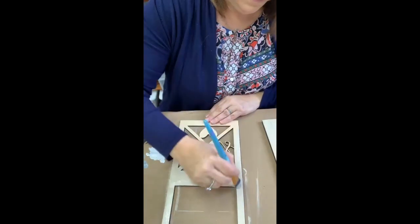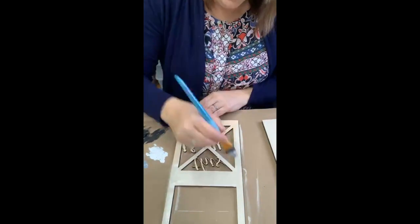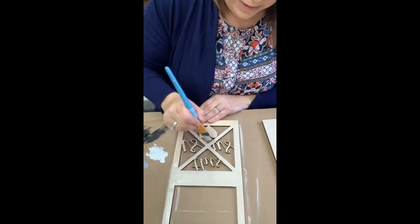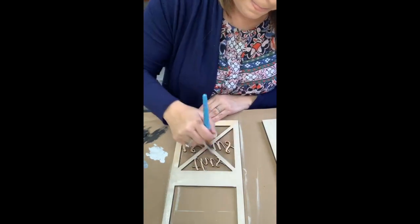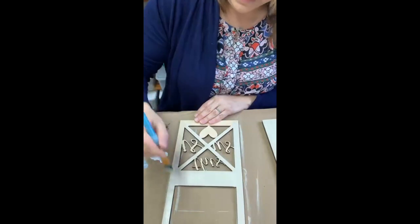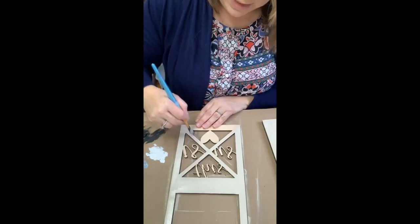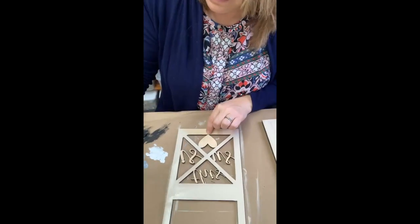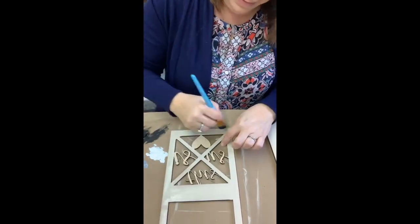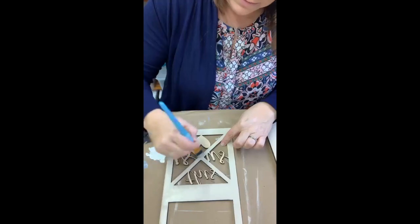It would be pretty done in bold colors. It would be gorgeous for a wedding and to paint it in the wedding colors. And then they would have this memento to put a picture from their wedding in. So for any of you who have people getting married in your life, this is a great idea. Especially if they're doing a rustic wedding, and that is just like all the rage right now and has been for some time. I love the whole barn theme wedding. You have barrels and hay and barn doors. And then mix it in with a little bit of lace and some twinkle lights, and you've got the perfect venue for a wedding.